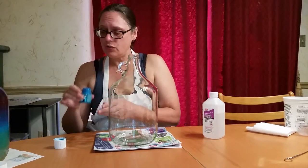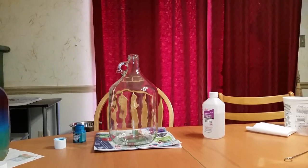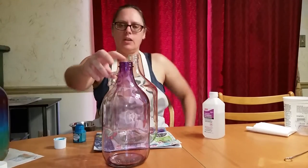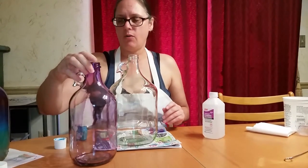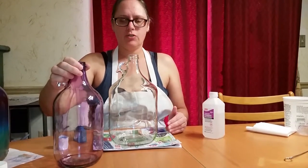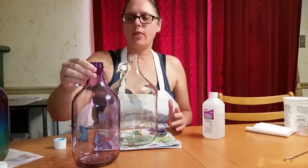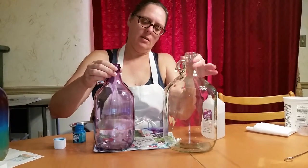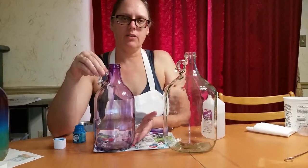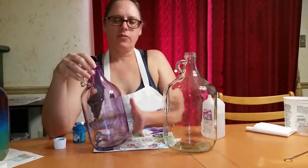So I had tried to do this once already, let me show you. This was a sort of test to try to coat the inside of the glass with paint, and I wasn't trying to thin it out in this test. I had trouble getting the bottle to dry. I had washed it and tried to dry it with some water, and then I filled it with a little alcohol and shaken it around and tried to dry that. Even the alcohol wasn't really evaporating out of the bottle because of the tight neck. I discovered that I really had to put something inside the bottle to dry it out with. And that's what I ended up doing for all these other bottles.